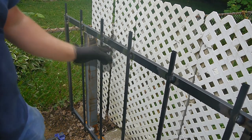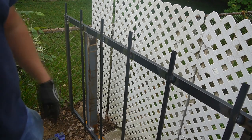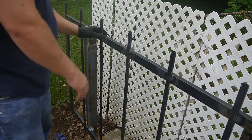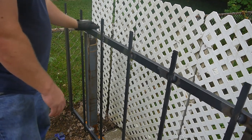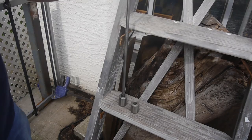For painting and maintenance, and if I need to get the maximum width into the backyard. All right, let's do the next one.